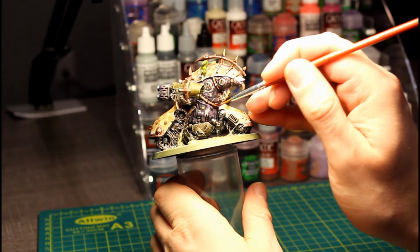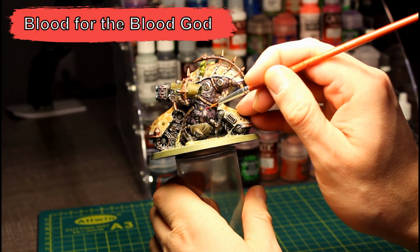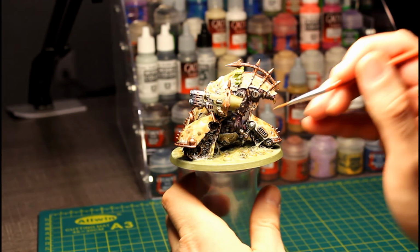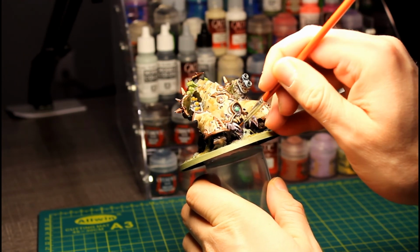For the little scar on the side of the hauler, we're going to add blood for the blood god. And of course, no Death Guard army will be complete without adding some Nurgle's Rot. We're also going to add Nurgle's Rot to the mouth of the hauler.